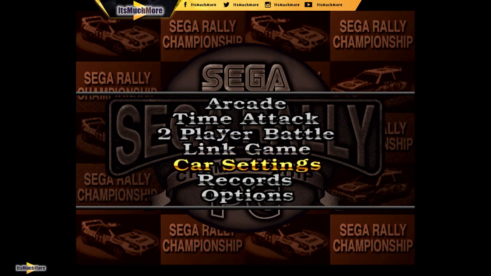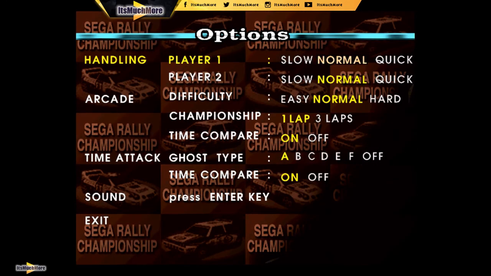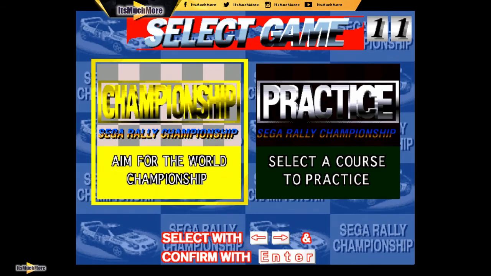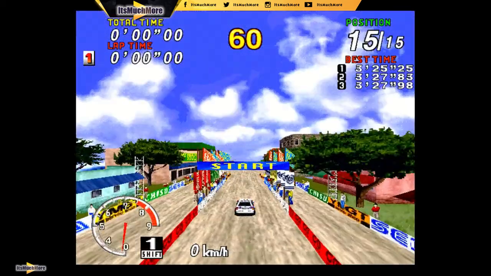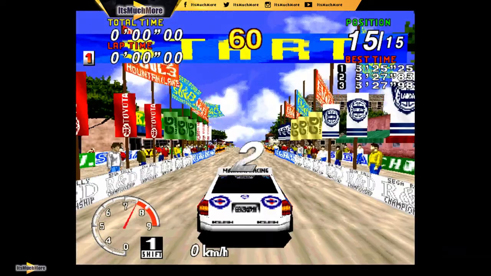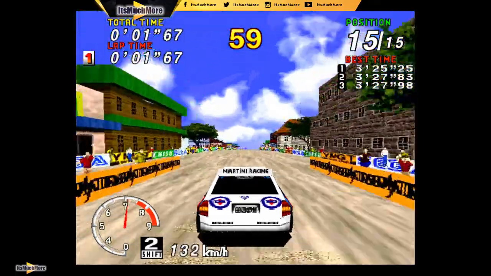So what we'll do now, we'll go into the options and change it to easy so you guys can see the lakeside level being played in arcade mode. And I'll pick a different car. Let's do it, let's be this car. All right, let's see if we can do it then, shall we? It's got a different engine sound, and a bigger rear to it.